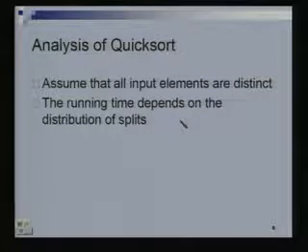Okay, so let's now try and analyze how much time quicksort takes. We have only seen that the partition procedure takes order n time, linear time, but we don't know how much time quicksort takes. The time taken by quicksort will depend upon how the split is happening. What do I mean by that? How many elements end up in the left part and how many elements end up in the right part? That's what we should find out, and that will determine how much time quicksort is taking, and let's see why.